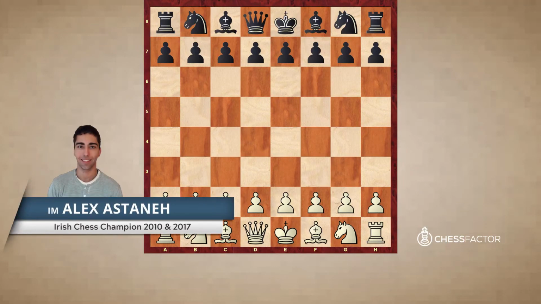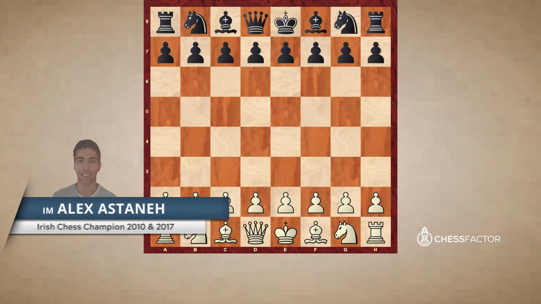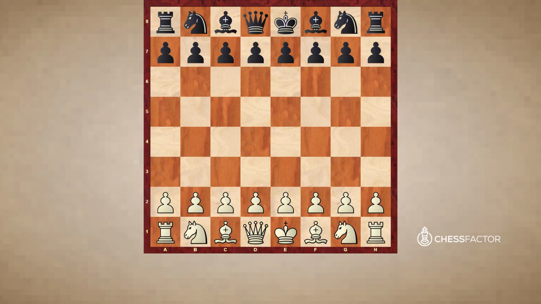Until now, we've looked at classical games of chess to illustrate the important opening principles. But it's important to know and to be confident that these principles apply as much in today's games as they did in the early games of modern chess. So now we're going to turn our attention to a couple of games played by Viswanathan Anand with the white pieces. For those of you who are unfamiliar with him, he's the former world champion and longtime Indian number one and one of the greatest players in the history of the game.